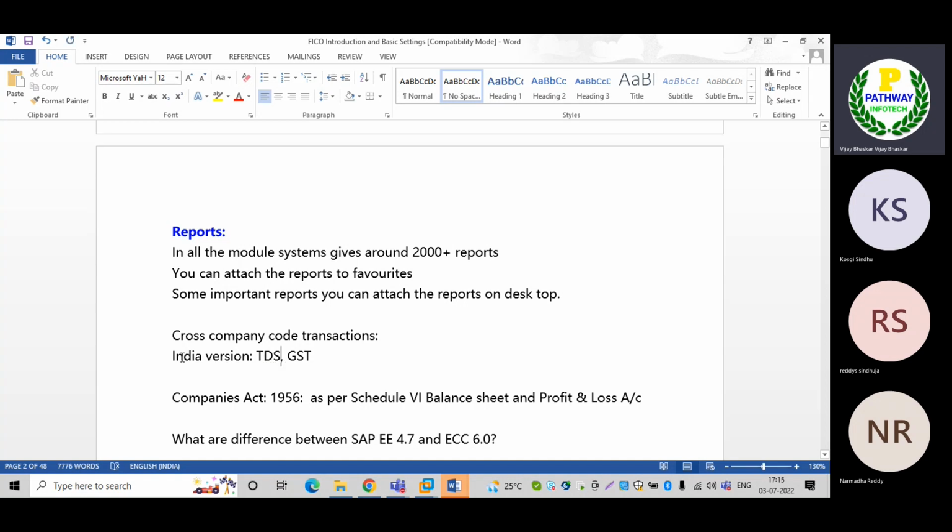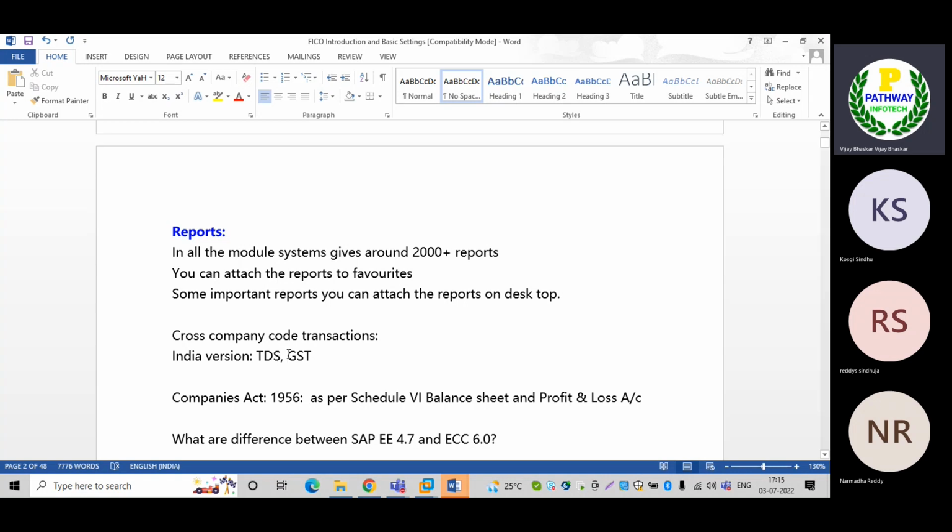Then cross company code transactions, then taxes, Indian TDS tax deduction at source. సపోజ్ ఫర్ ఎగ్జాంపుల్ మనం ఒక వెండర్ నుంచి సర్వీస్ తీసుకుంటున్నామంటే వాళ్ళకి మనం TDS డిడక్ట్ చేస్తాం. Tax deducted at source in India means if you are the employee also, ఎంప్లాయీ మీన్స్ మీరు ఒక ఆర్గనైజేషన్ లో వర్క్ చేసేటప్పుడు మీకు ట్యాక్స్ డిడక్ట్ అవుతుంది, ఫార్మ్ 16 జనరేట్ అవుతుంది. So as part of Indian Income Tax Act 1961, okay, that will be applicable.